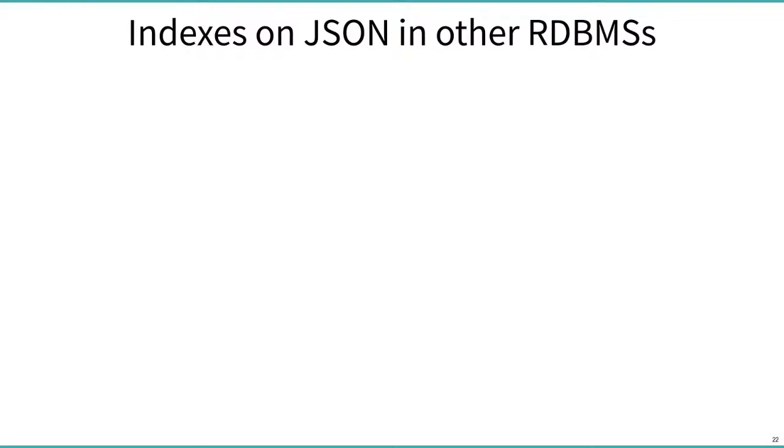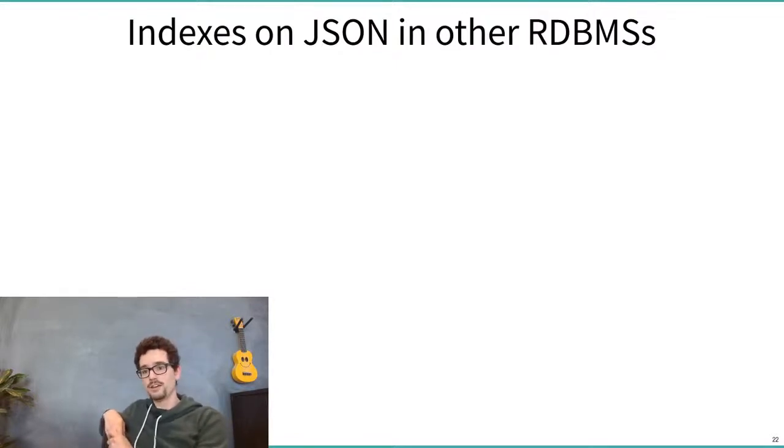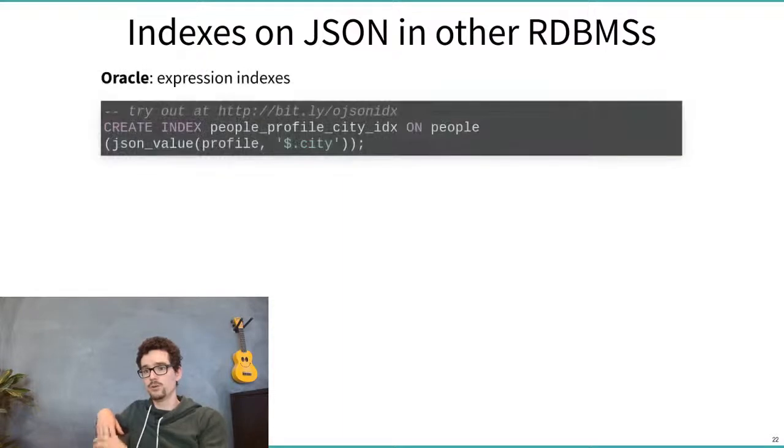I said PostgreSQL supports gin, and I like the gin, and I don't like gin, but I like the generic inverted index, and other database systems don't have this nice index structure. So I show you some tricks how you can index your JSON data in other database management systems. One trick you already know, using expression indexes.